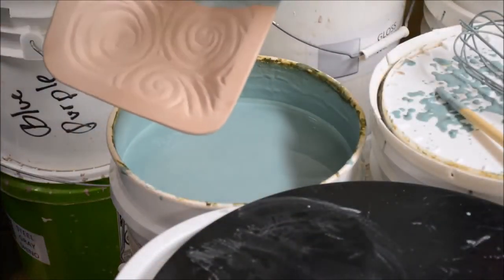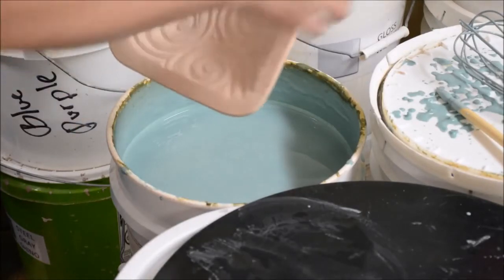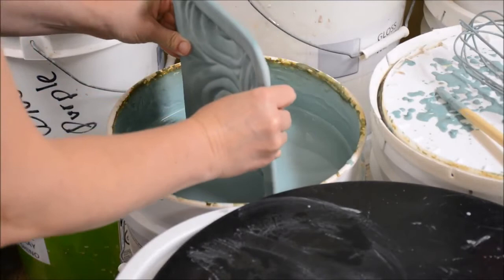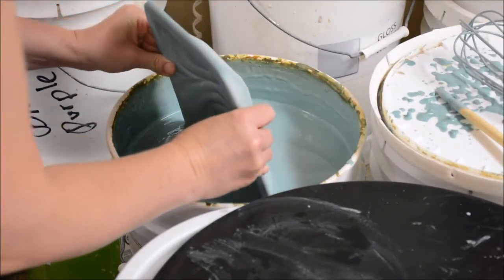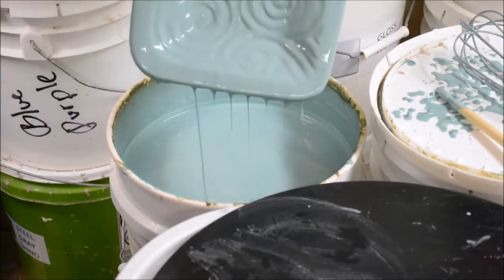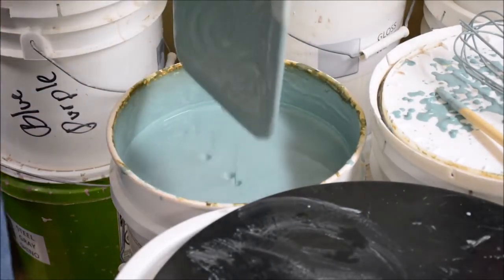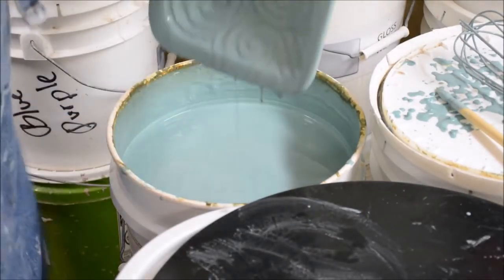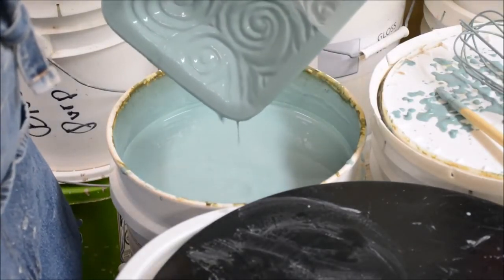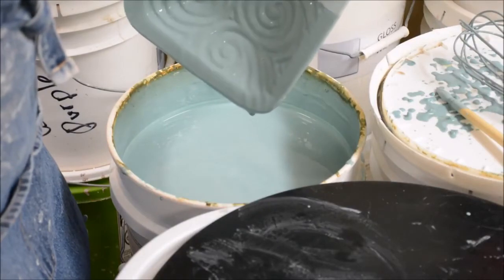Okay, it's dry enough that I can handle this side, and I'm going to bring it down to make sure that it just touches. I don't need that much of an overlap. And I'll let that drip. And then I'll set it down when it stops dripping.